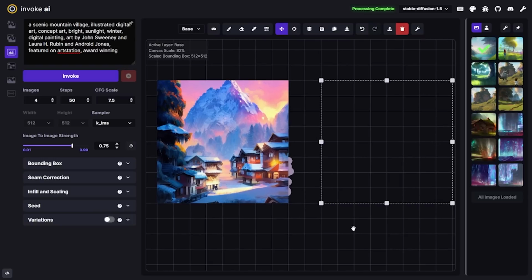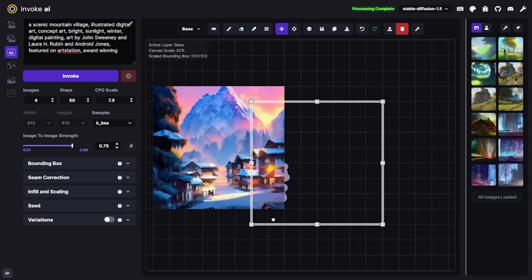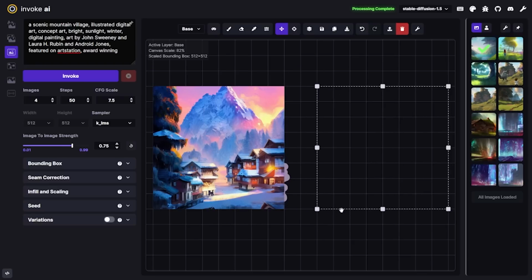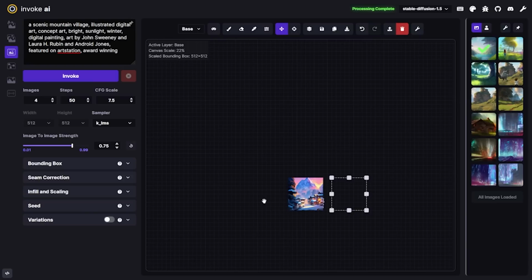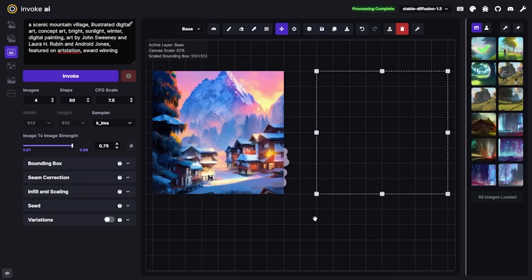Now you'll notice in the canvas that I can move the bounding box outside of the image area I've already started. What this is going to allow me to do is generate a completely separate image. I can run text to image as many times as I want if I'm over transparent areas. And if I wanted to, I could zoom out and do it 100 times and see them all in one large grid. But in this case, I'm going to challenge myself to figure out how I can get two completely separate images to make sense together using the canvas.